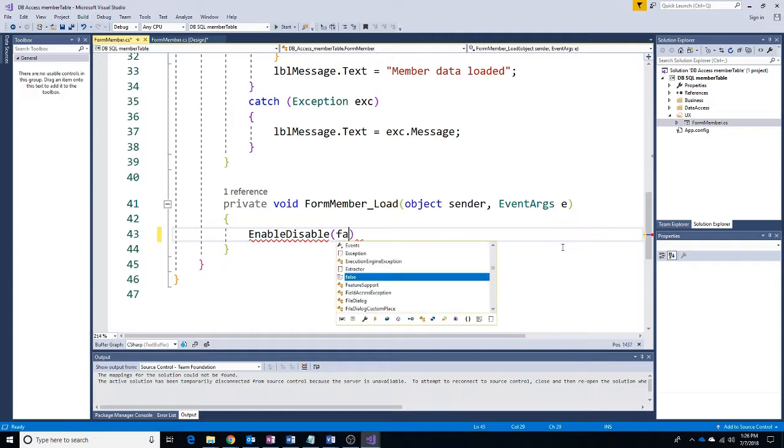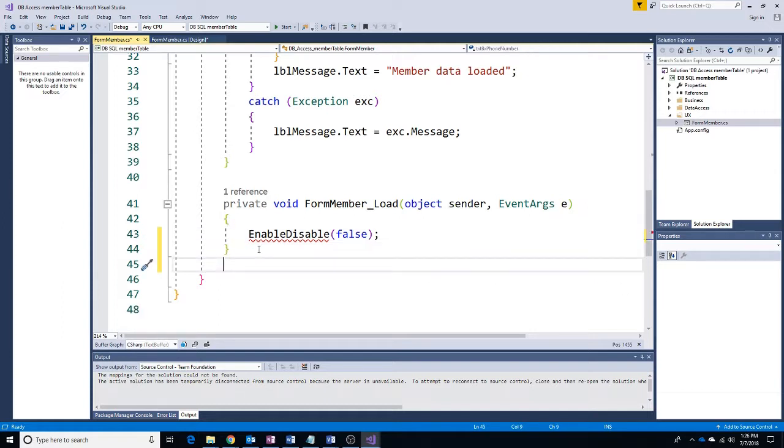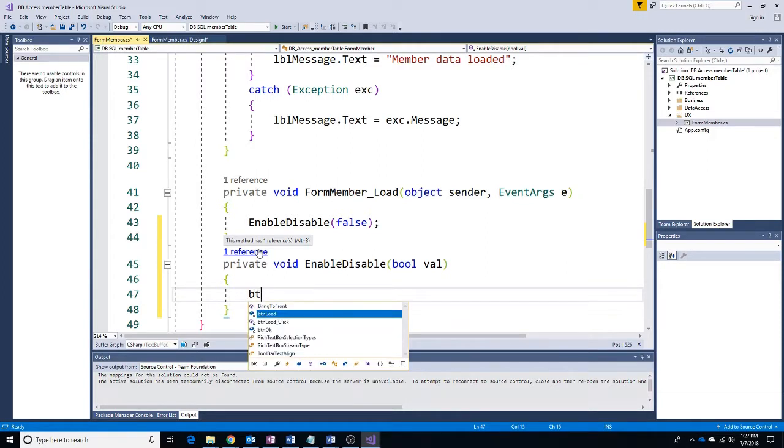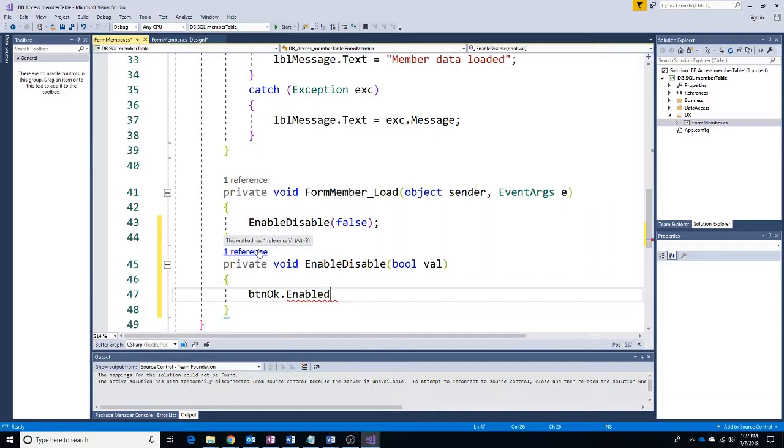Now for this one, I want the enableDisable value to be false so that they'll be disabled. Let's create that method real quick. It wants a Boolean, and we'll call it val. How's that? Now, when we receive this Boolean, we're going to set, first of all, our button OK dot enable property to whatever val is passed to us.